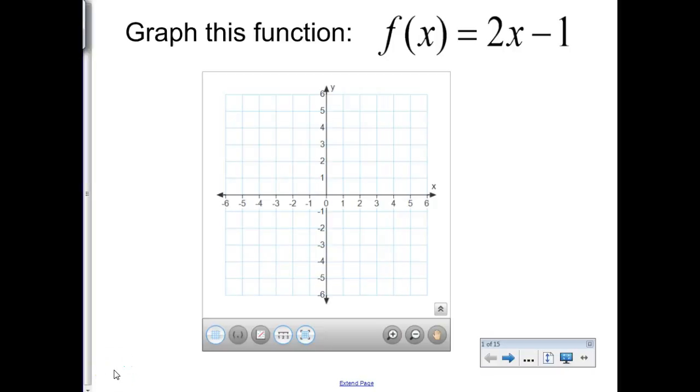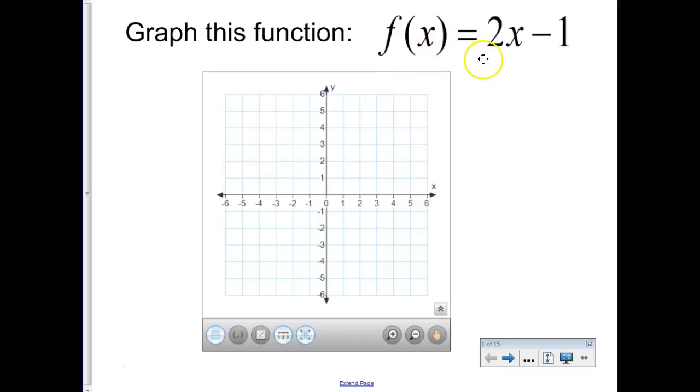All right, we will be doing a lesson on piecewise functions. It is not actually a section in your textbook, so there's not going to be any bookwork. But it is a very important concept for Algebra 2. Before we talk about how to graph a piecewise function, though, let's talk about something we do know.